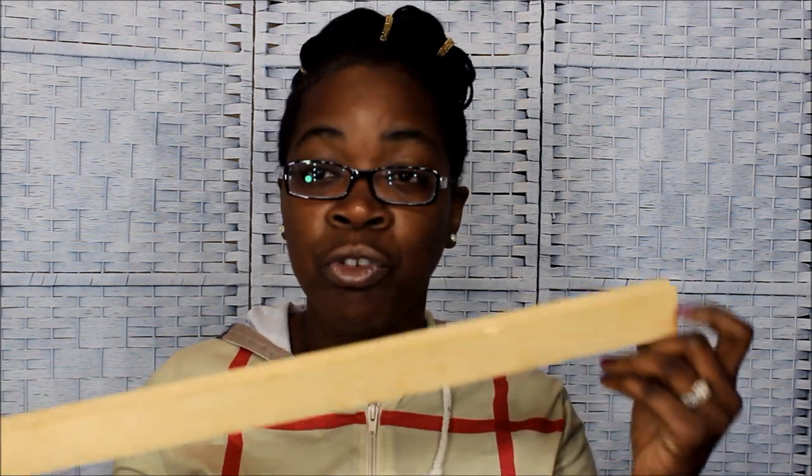I got this — I think it's a one by two. I don't know what you call it, but it's just a strip. It came like this from Lowe's and it comes like a really long, I think it's like 10 feet long thing. But this was in an old craft project I had. I don't know what I was building, but I got old scrap wood laying around.